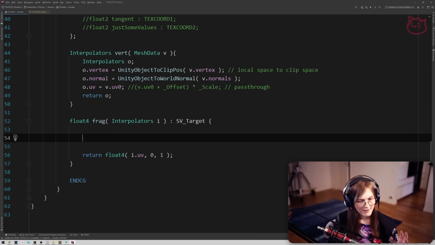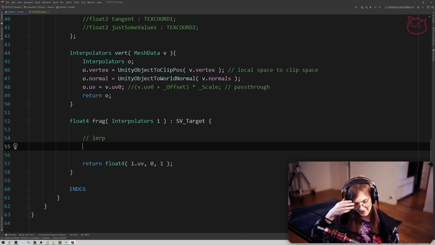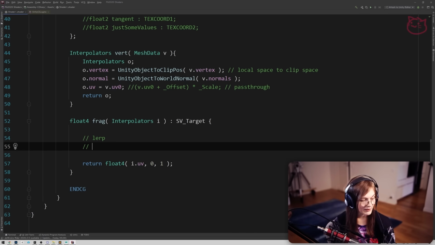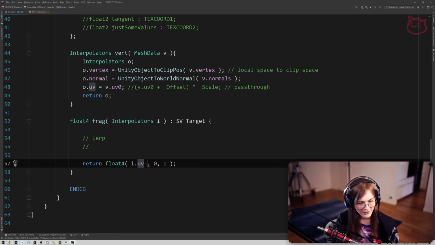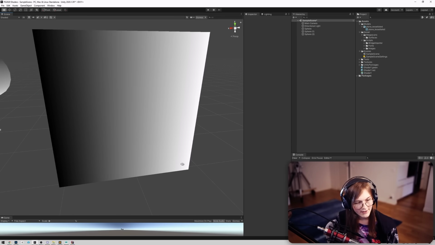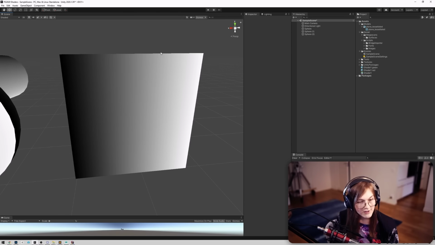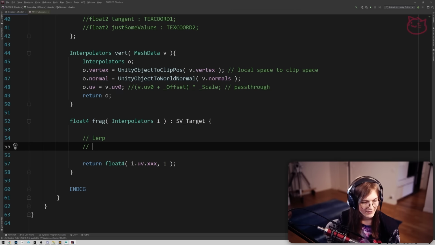All right, so you probably remember that we talked a lot about the function called lerp, right? And lerp is basically a way to blend between two values based on a third value, usually between 0 to 1, right? And if we think about the UV x coordinate, then this is a value from 0 to 1, right? 0 on the left side, it's 1 on the right side. So we can use this as the t parameter of a lerp function between two colors.